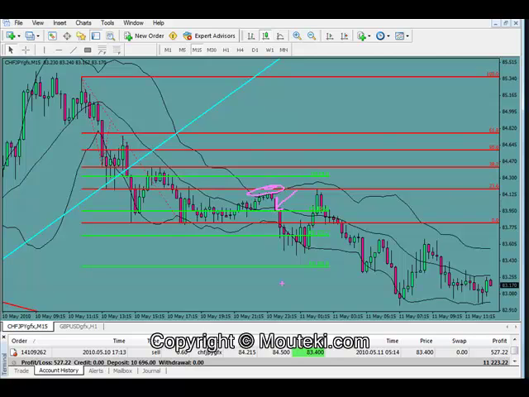Good start to this new account here at Muteki.com. From now on, I will be trading this larger mini account. Let's go ahead here and show to the world exactly what we can do with our trading. So good way to start here. Just wanted to show that, get everyone motivated for the trading week ahead.